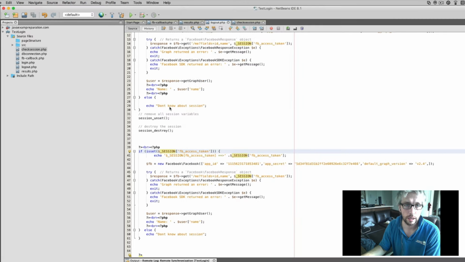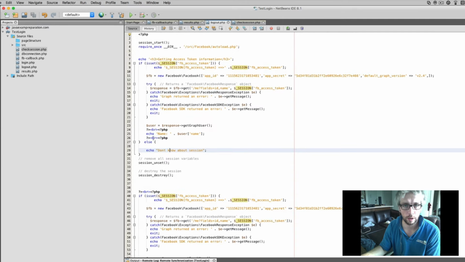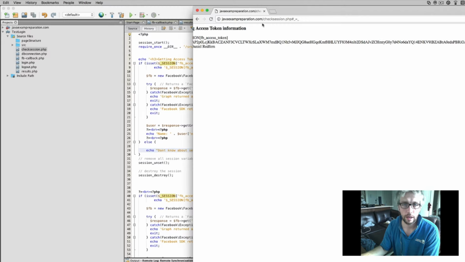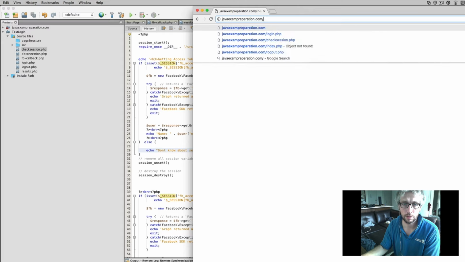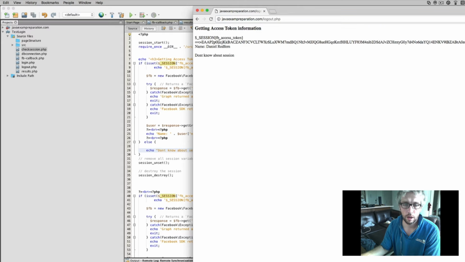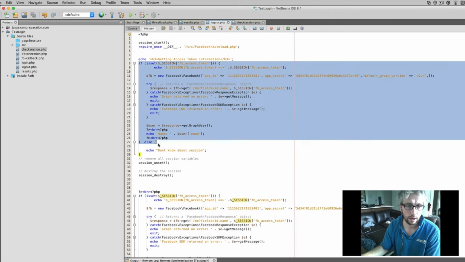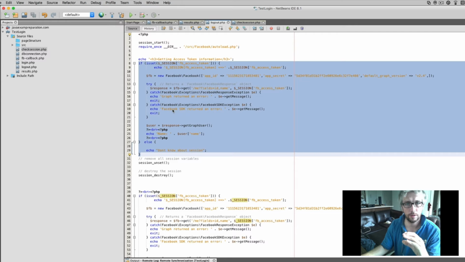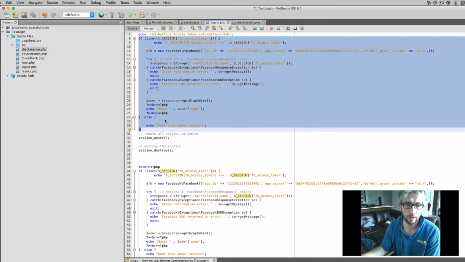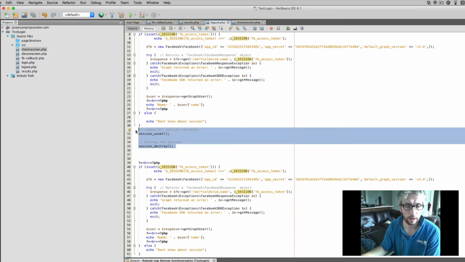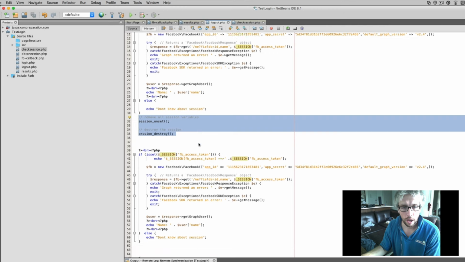So what I've done is I've set up a logout PHP. So anyone calling this PHP will obviously then kill that session. So if I go to that webpage, log out. Two things that I need to point out. So first point is that during this part of the code, the session is valid. I've called the two methods, one to unset the variables associated to that session, and then the other one to actually destroy the session itself.